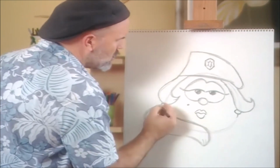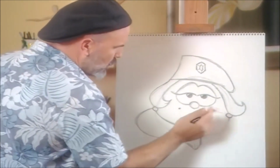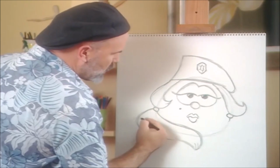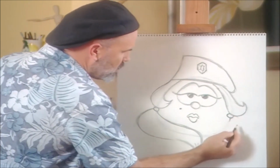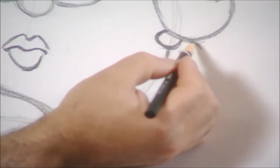It's fake fur, though. Now it comes out the other side, and you want to make sure it looks like it's the same piece, like it wraps around her. So you don't want to start it over here, that's too high, or here, it's too low. You kind of have to imagine this line right here, how it wraps behind her. Imagine it going all the way across and coming out the other side. So on mine, I'm putting it just kind of coming out behind the hair where the earring is.